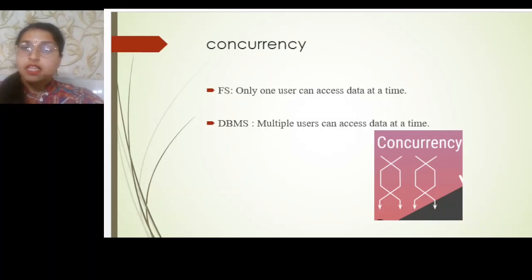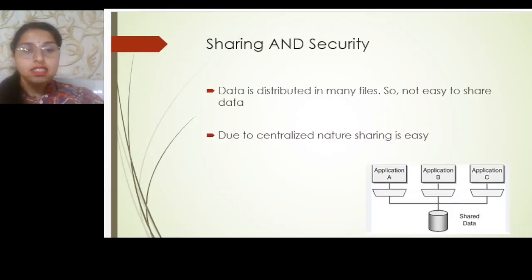Whereas in the database management system, the proper concurrency control mechanism is provided, like your lock. Various concurrency control mechanisms are provided that we'll study. Just remember now that lock is provided. Timestamp is provided so that even if the data is concurrently accessed, it will not lead to the inconsistent state.